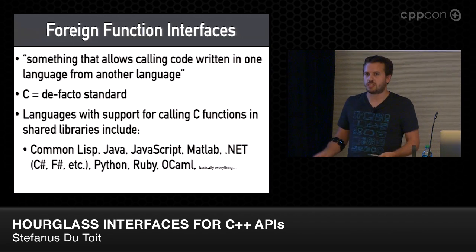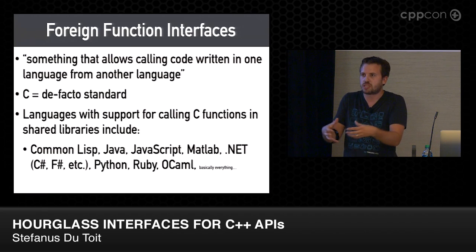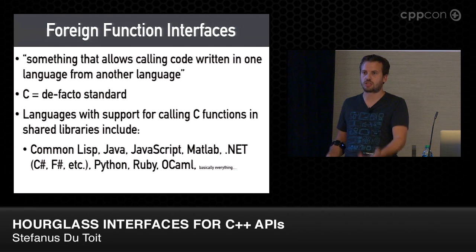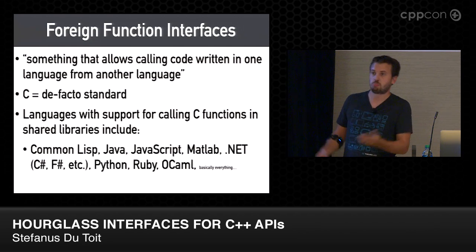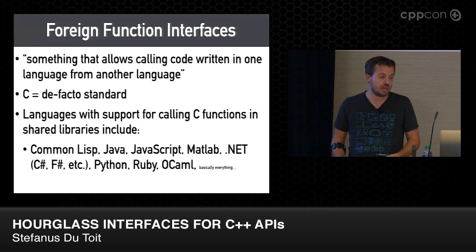Now the nice thing is, they have FFI support, and they all support some subset of C that they can call into, right? Some of them can call functions that take structs by value. Some of them can't. It's just how it is. It's a reality. If you follow all of the best practices mentioned earlier, your library will be callable from basically any language out there.